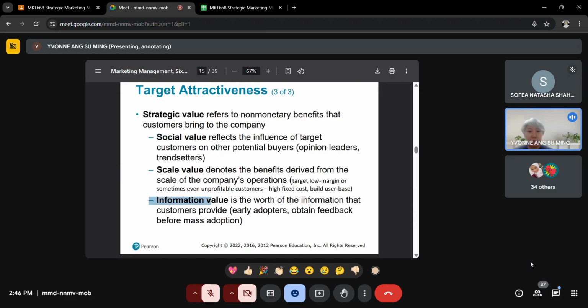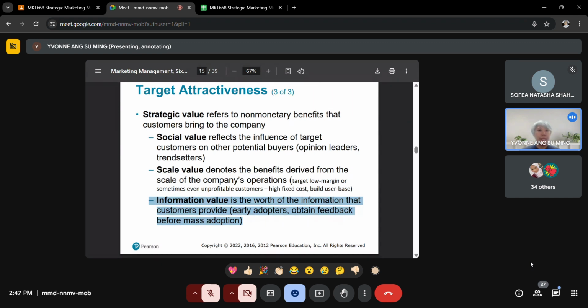Then I balik kepada scale value. So informational value here is where we actually look at the information punya side. Okay, and for the information punya side, we are actually trying to look at how the early adopters can help us to spread their punya information about that particular product or service yang we actually want to promote and want to sell to the segments. Okay, so are there any space within those segments and the people who occupy those segments where the information can actually travel quite quickly and can also be accepted by the consumers.